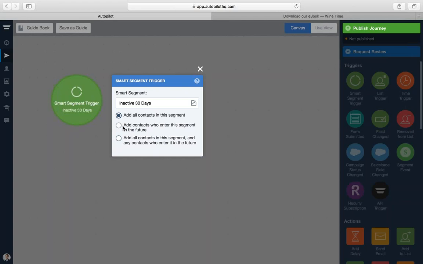So, add contacts who enter this segment in the future. You may not want to hit the people already in the segment, but people who are newly meeting that criteria after this point in time when we hit publish, we could just add those new people in. A great example: you've got a free trial on your website and you've built a really nice onboarding program for them, but then you create a new journey for people in the future that you want to put through onboarding and you want to stop the other one. You don't want to put all the people who meet that criteria through the same journey because they'll be pretty angry at you, and again, not very personalized, not very targeted. So that's a good example of where that would be an option.